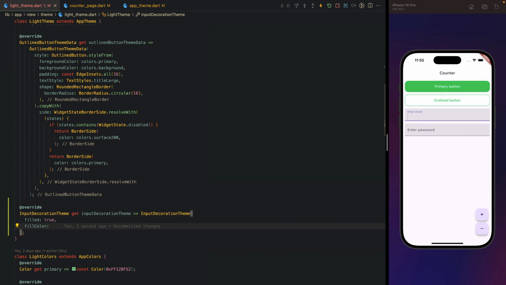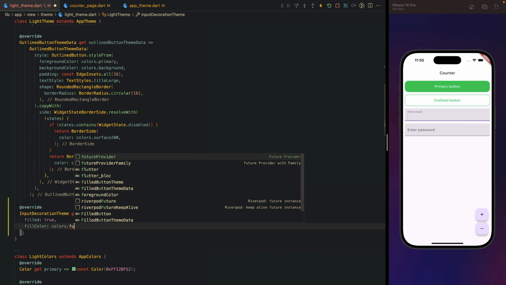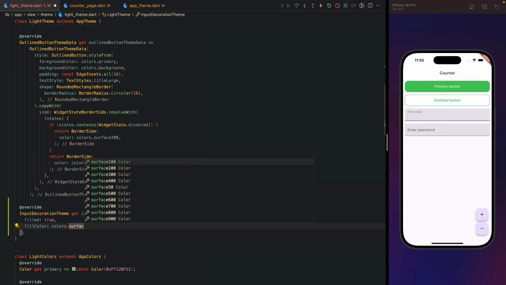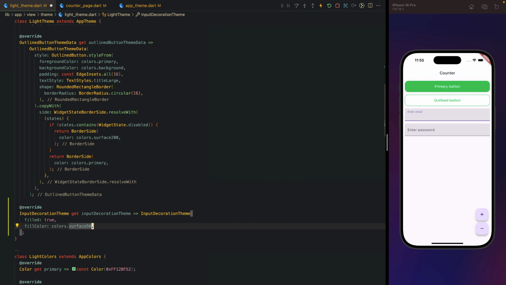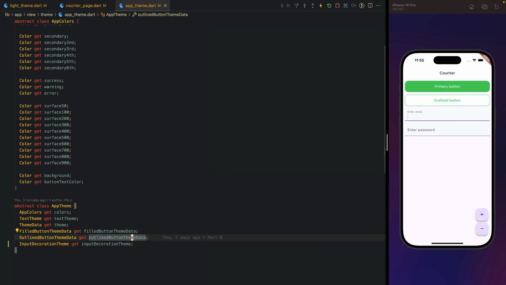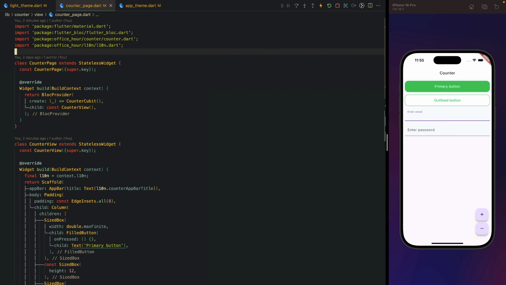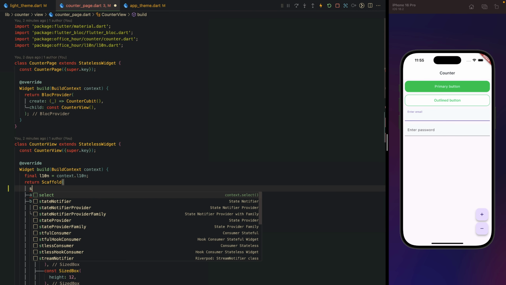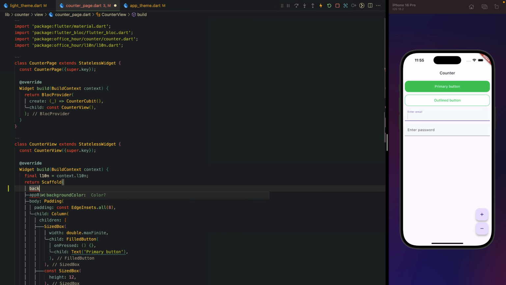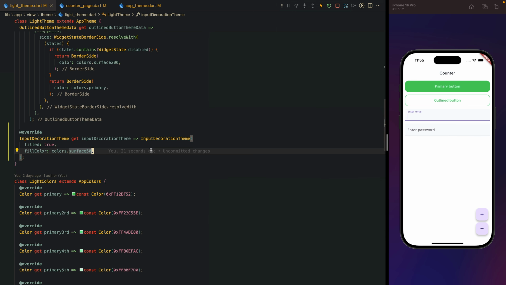So we'll set fill color to colors dot surface 50, and the color is changed, but we don't see that much here. So let me set the background color of this scaffold and let's set it white. Now it looks more noticeable. Anyway, let's move on.